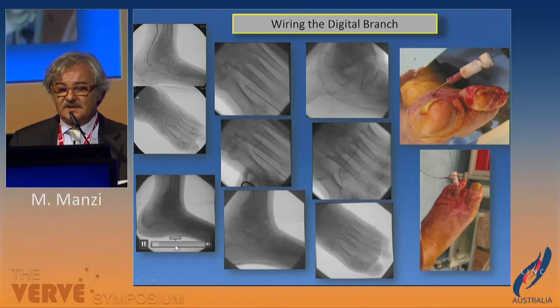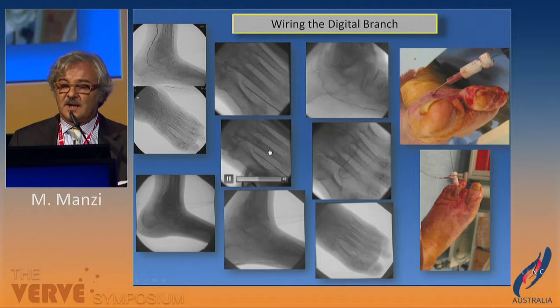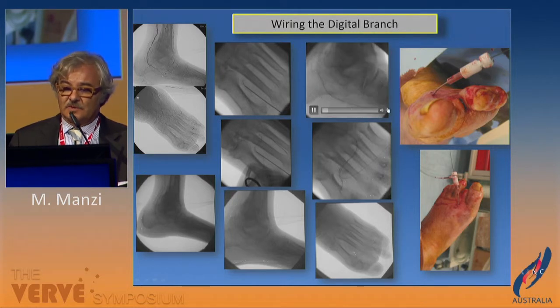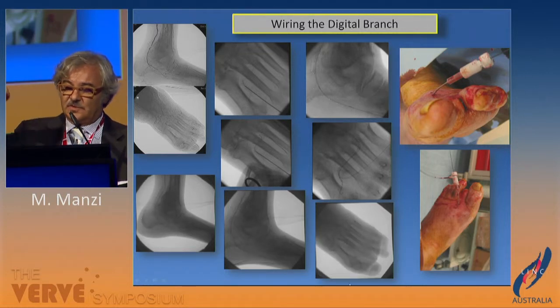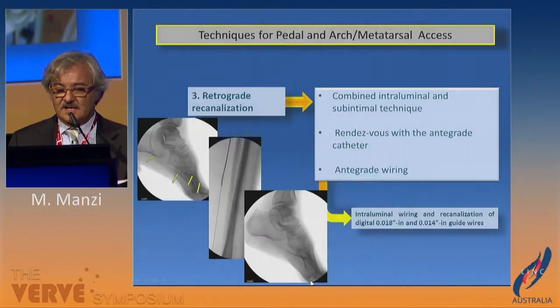So you can see here, in this case, how poor the flow was. This is the puncture of the digital. This is the wiring. You can see here the tip of the wire parked in another digital artery in order to have the stiff part inside. So it was possible to insert a CXI catheter and retrogradely recanalize the posterior. At the end of the procedure, this is the very short, single marker balloon advanced into the digital artery in order to seal the access. This is the final flow, and in the anteroposterior view, you can see we have a little bit of bleeding, but it's enough to put a wire on the access.